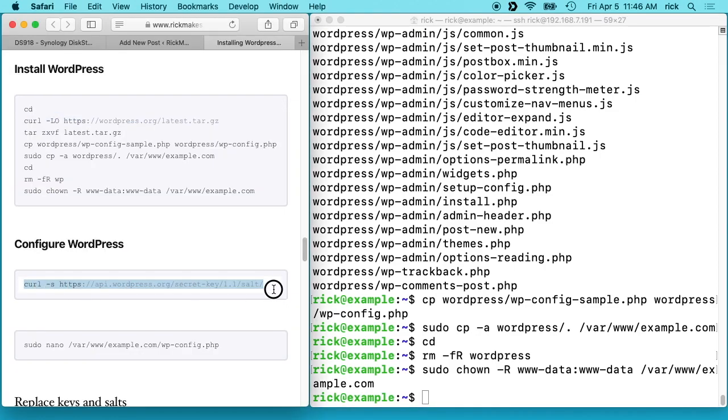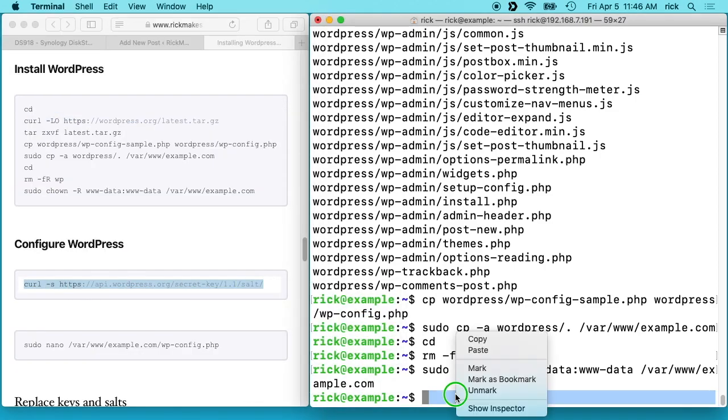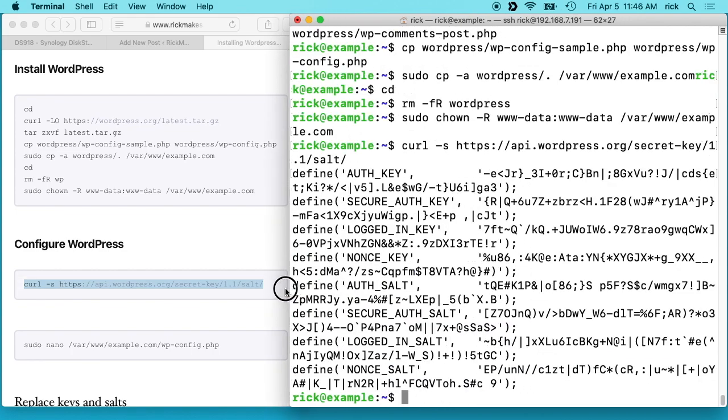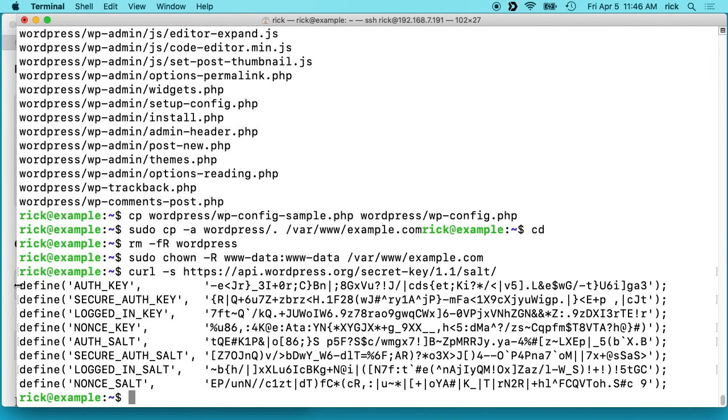Now we'll run this curl command. I'll hit enter. Well, this is kind of hard to see here. Let me expand this out. So this will create these secret keys. So if I was doing this as an actual build, I wouldn't want to show this to you all online, but I'm going to be deleting this when I'm done. So you want to run this curl command, and then you can copy all of this.